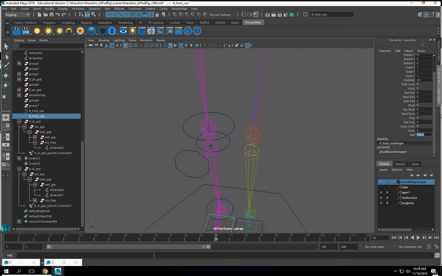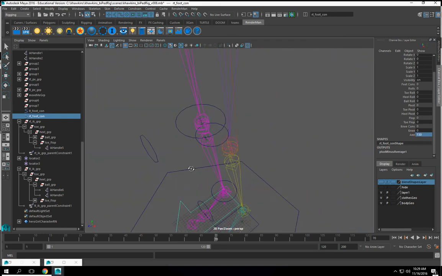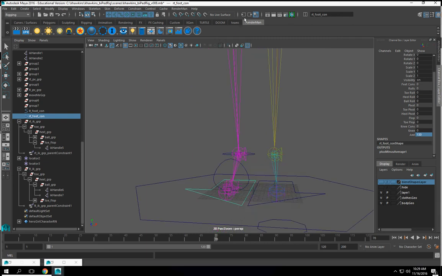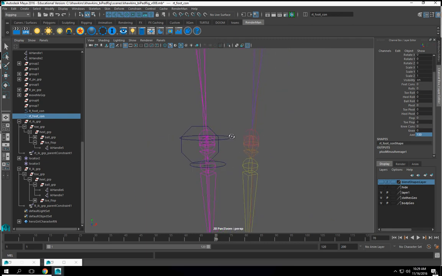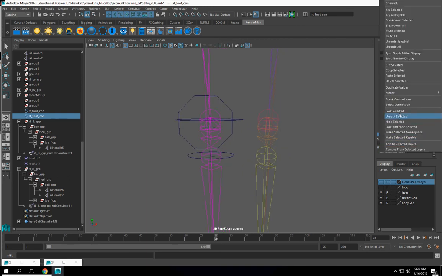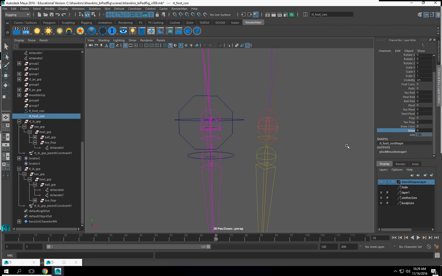About right there, whatever the amount is. Sometimes people put 90, 80. I've never really gotten the true amount that I needed out of that. But it looks like 130 might be the golden ticket for me, and I can always go back and fix that. And then I'm going to lock this. I'm not going to manipulate this, because what I want to manipulate is my actual knee control.